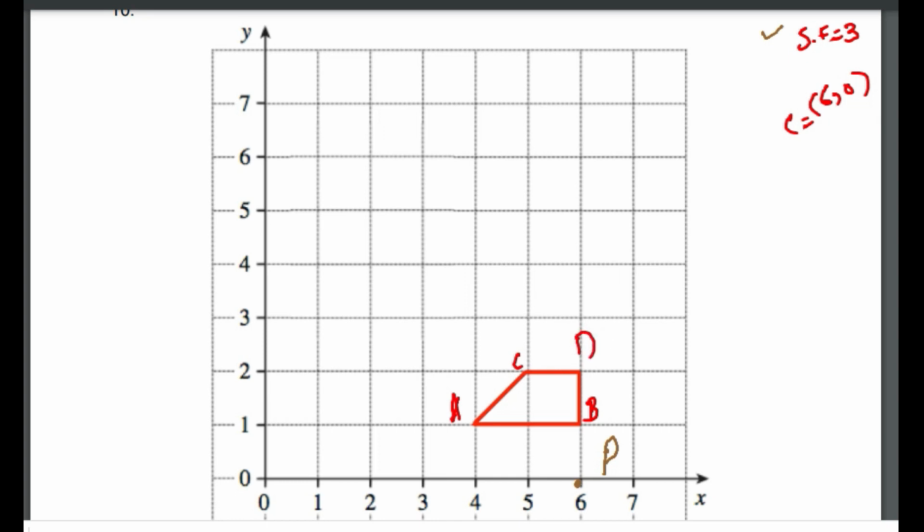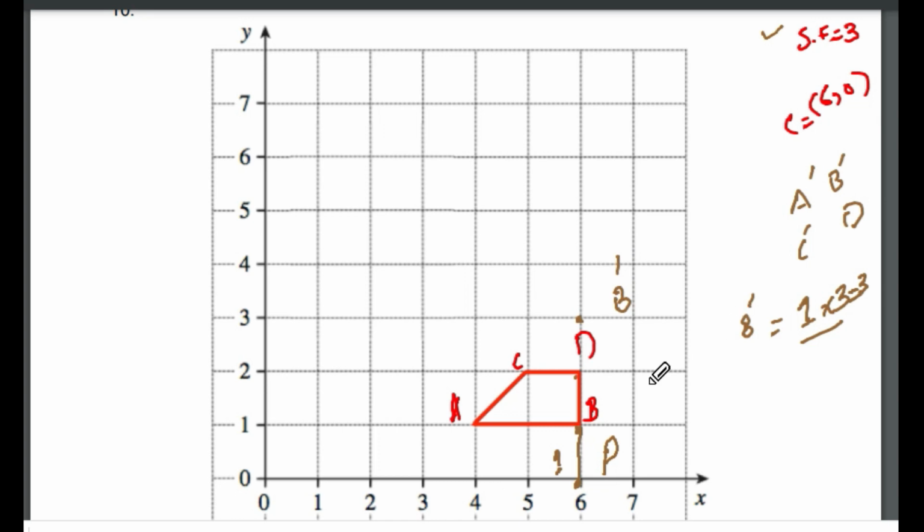Okay, so to find our new points A dash, B dash, C dash, D dash, we need to start our movement from P. To reach from P to B, how many units do you need to cover? 1 only. Okay, so to find your B dash, you need to multiply 1 times 3, that will be equal to 3. Okay, so let's find B dash, that will be equal to 1, 2 and 3. So this is your B dash.